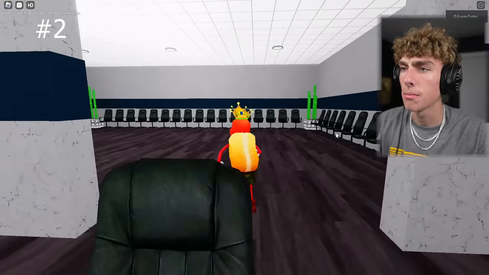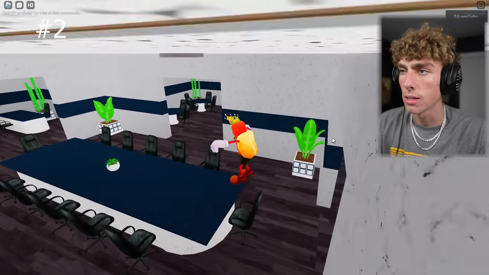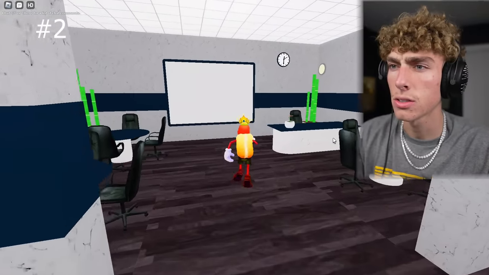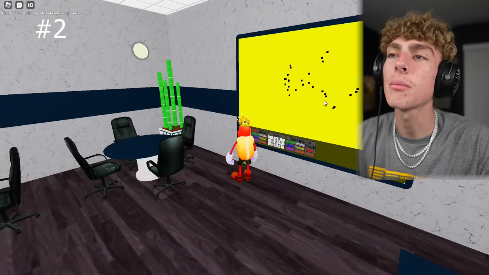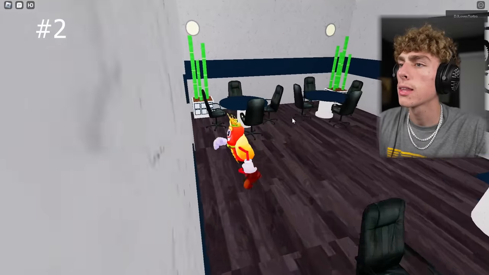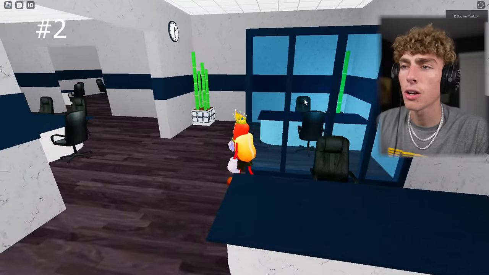All right, we made it in the meeting room. There's so many chairs. You can just sit at the table and this is all you do. Okay, there's a Promethean board. Maybe we can, okay, yeah, we can draw. I knew this game wasn't gonna be super stupid. All right, I think I'm done with this game. There's nothing much to do. They got the COVID barriers. This second game was a flop.